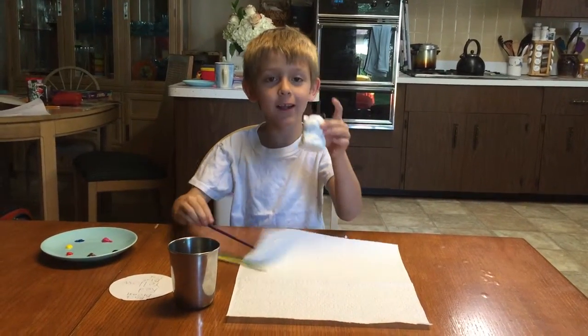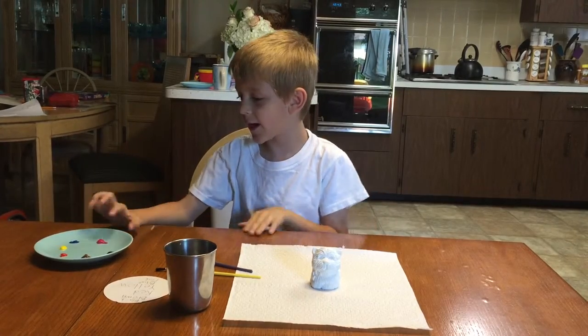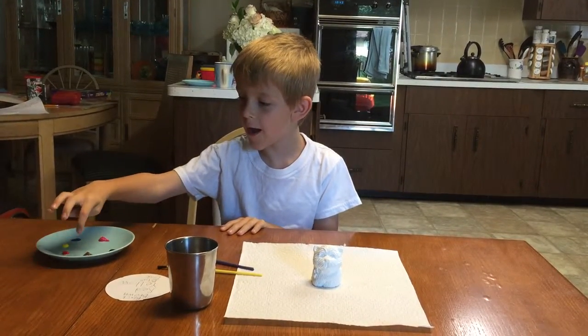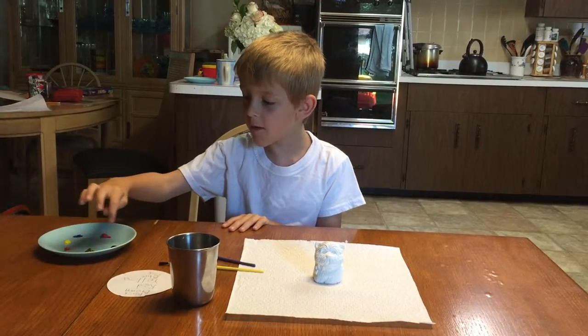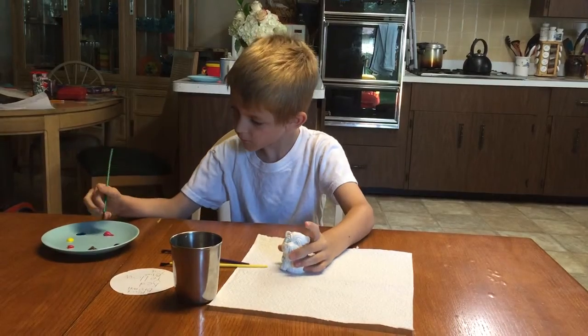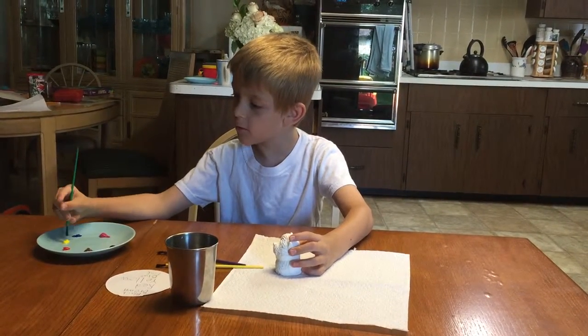I'm going to be painting this sculpture dog thing, and these are the 6 colors I'm going to be using. Pink, blue, yellow, red, brown, and black. So let's get painting. I think I'll start with yellow.